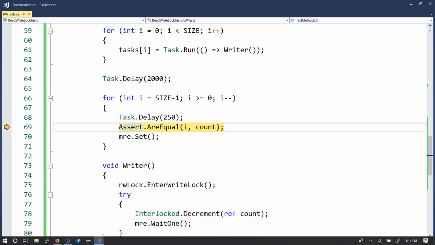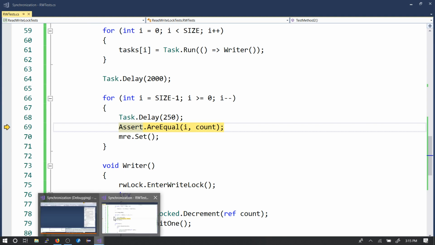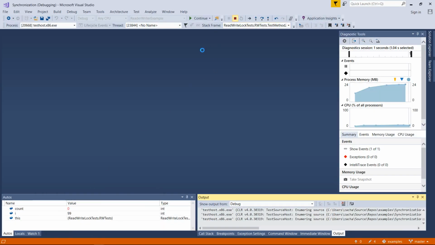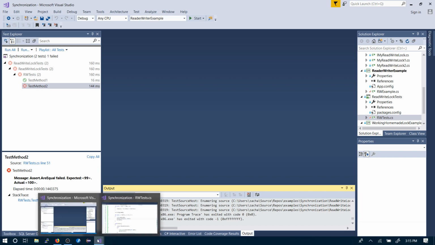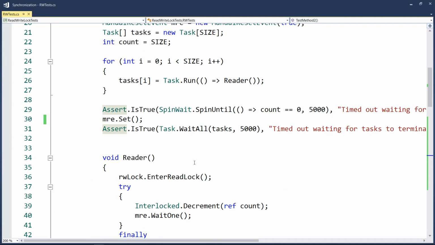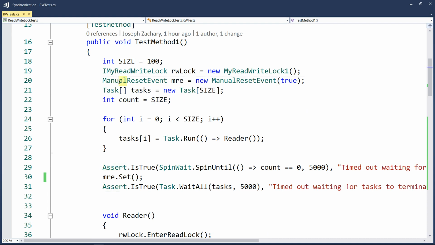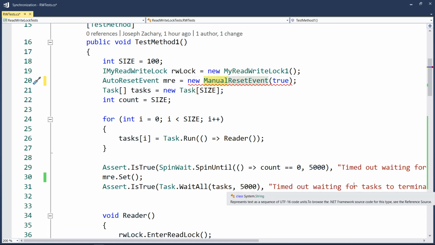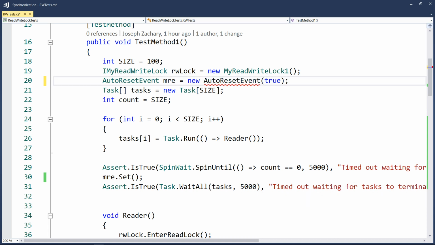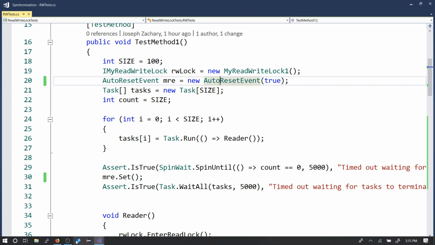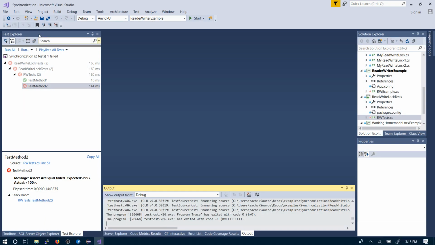So I'll do this, and if it doesn't work, I'll let you go. One way or the other, you get to leave. Let me end this. We're using a manual reset event. And with a manual reset event, the problem is once it gets set, it needs to be reset, or other tasks will be able to proceed. So I'm going to change it to an auto reset event. An auto reset event only lets one task get through at a time. Then it resets, and there has to be another call to set. So I'll try that and see if that's the problem. Otherwise, you'll just have to wait and find out.